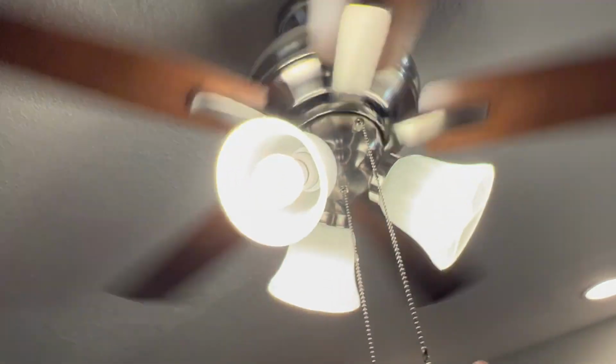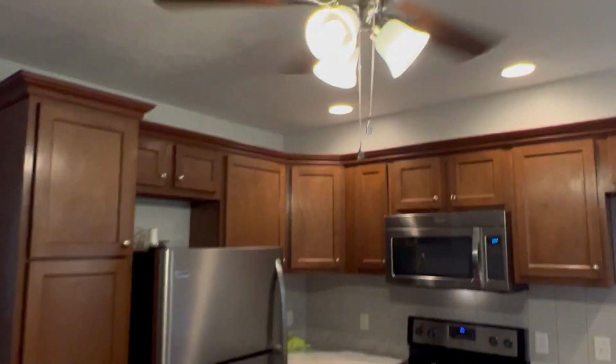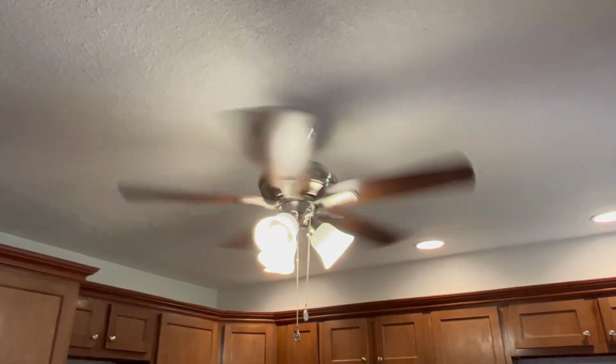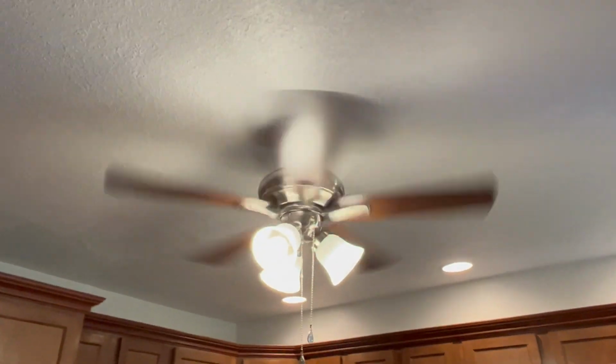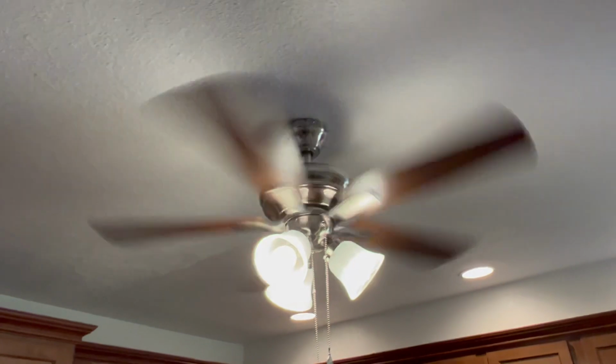Quick little fan. Just got done packing up the kitchen, all the cabinets are empty, and it just ran on high the whole time. Performance is average. Looking back, I think this fan is a little too small for this room, but when you're standing right underneath it, it feels all right, but that's about it.